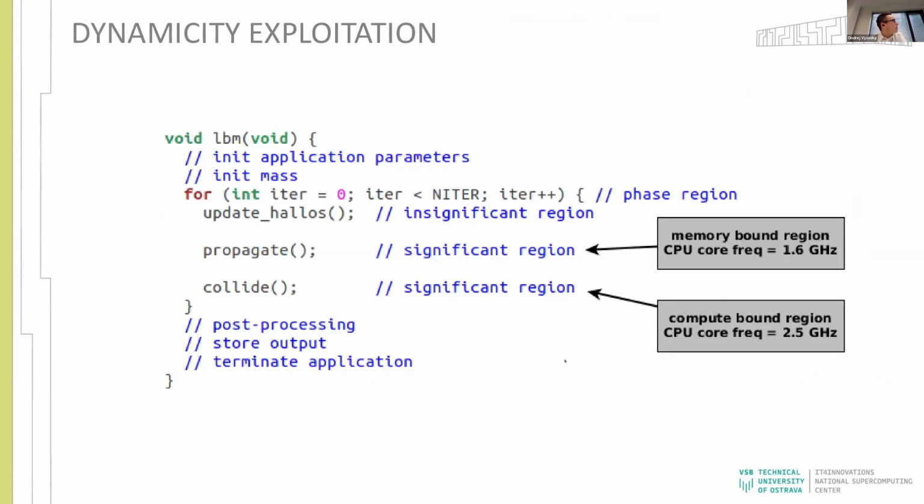So yeah, a bit blurry, but doesn't matter. Having an example of an application where we have so-called significant regions, which are, let's say, long enough to allow the hardware to change the configuration. We identify what's the optimum, and for each of those regions, the configuration is set.